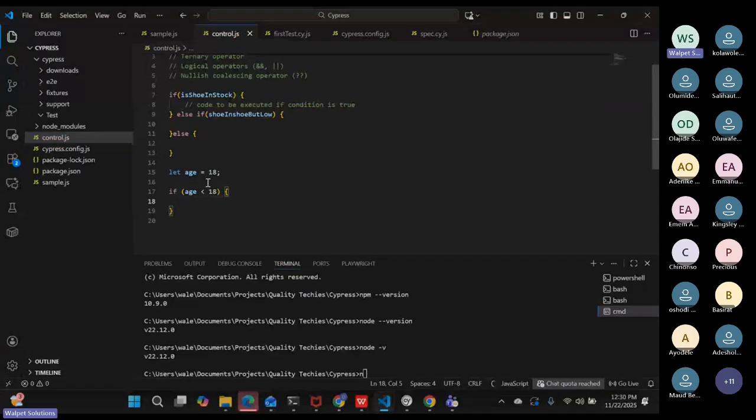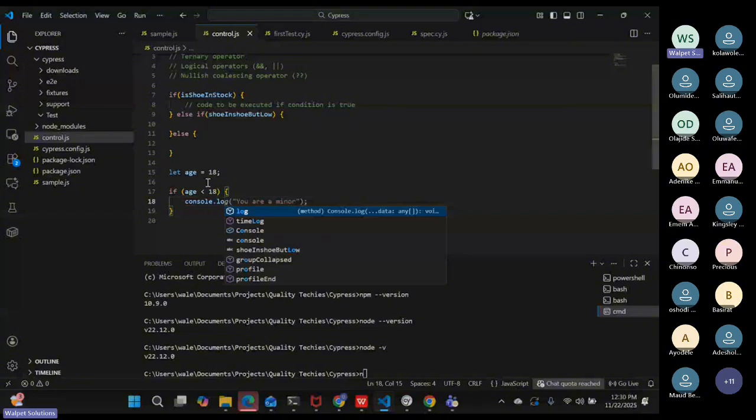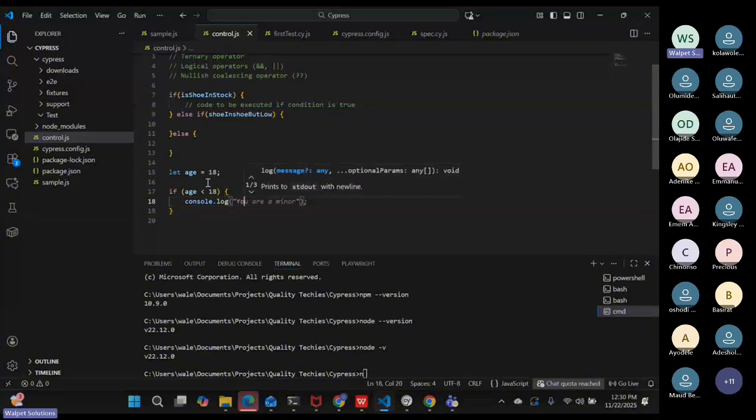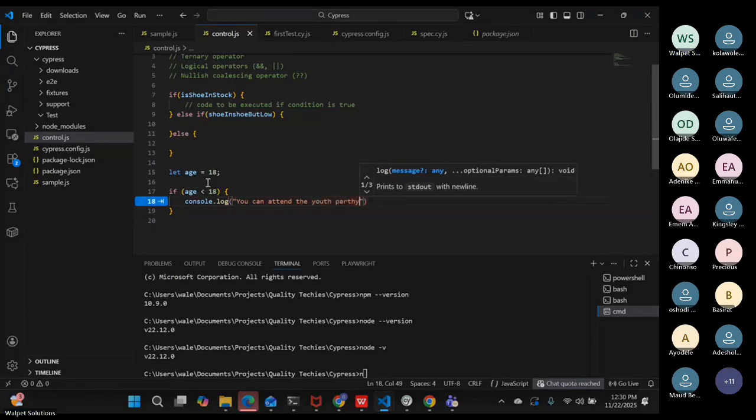Then let's log something on the console. Let's say console.log, you cannot attend the party.